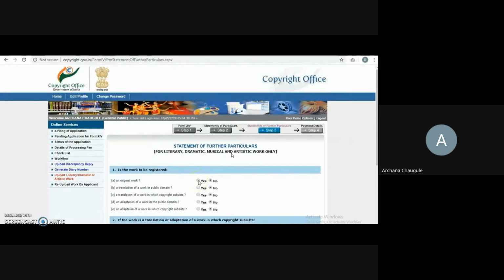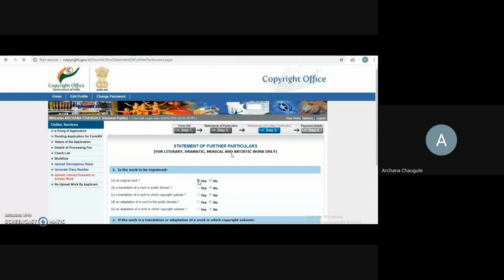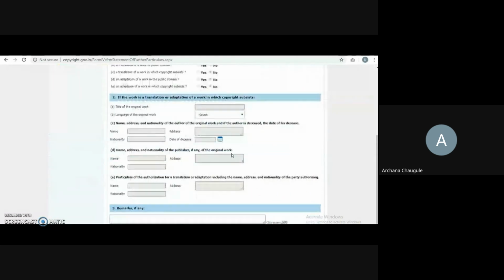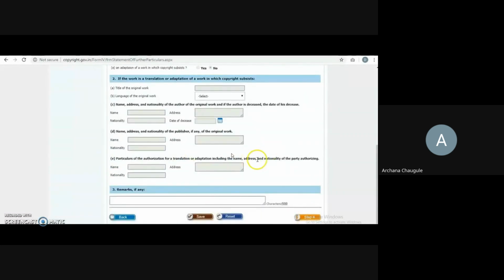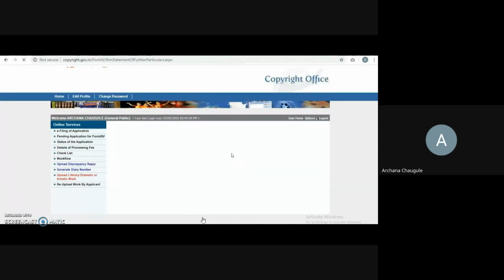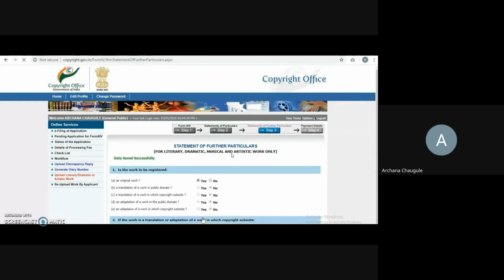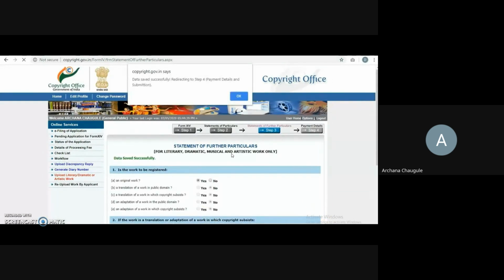If it is an original work, click on yes, it is an original work. If you click on original work, everything else will get disabled. So save and go to the next step. Next step is payment details, so you will be directed to the payment details.